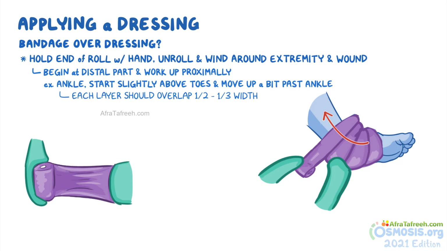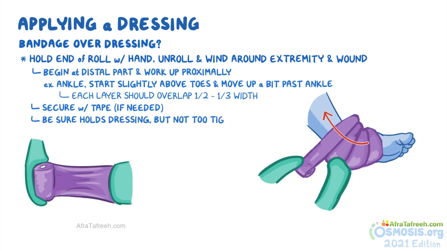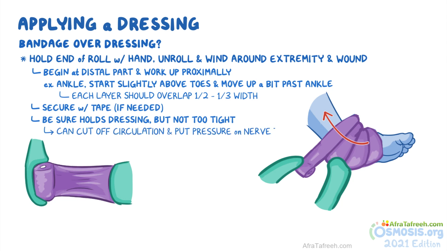When you have finished wrapping, secure the end of the bandage with tape if needed. Be sure the bandage holds the dressing in place but is not too tight. A tight bandage can cut off circulation and put pressure on the nerves, so it's a good idea to ask the client how the bandage feels to them.